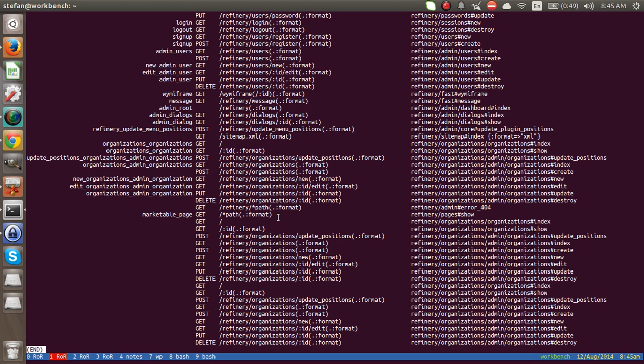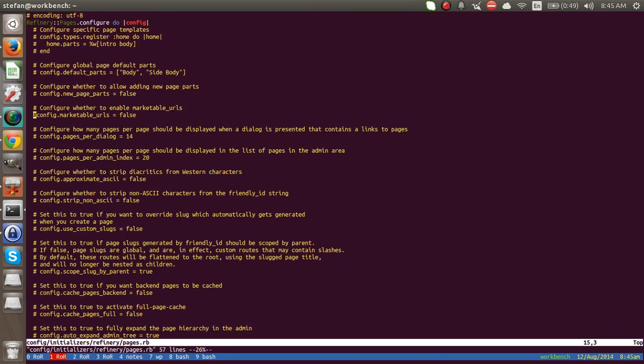So if necessary, we can remove that marketable page in the pages config, in initializers, refinery pages. It has a marketable URL. I don't think we'll be needing this marketable URL, so we can set that to false.